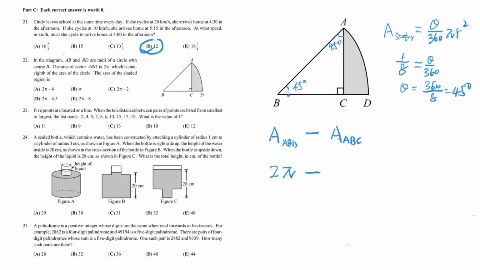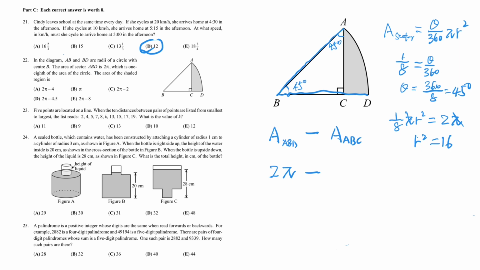That's the right triangle. So for the area, we can use the BC times AC divided by 2, or we can use the AB square divided by 4. First we need to find the radius. Now we have the 1/8 of the pi r square is the 2 pi. So r square, we cancel pi. R square equals the 16. So what's the r? BD is the radius.